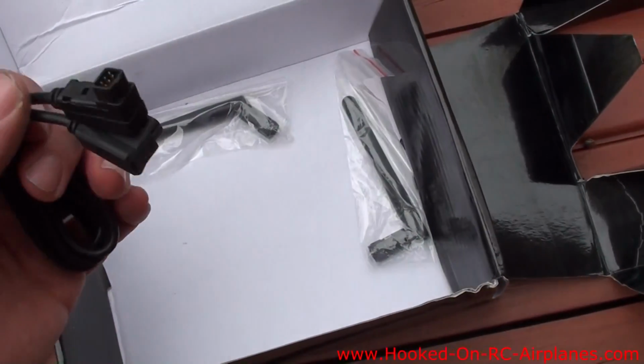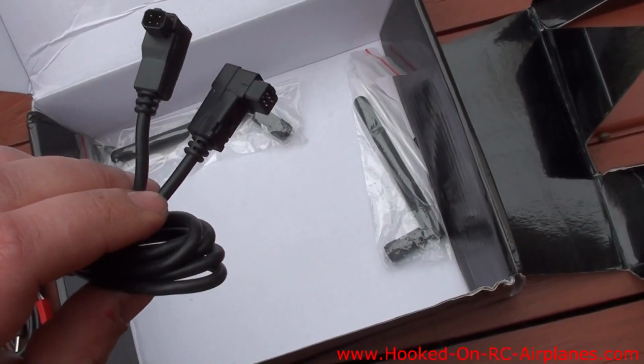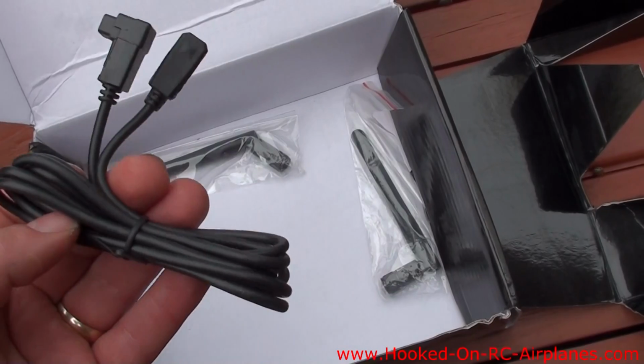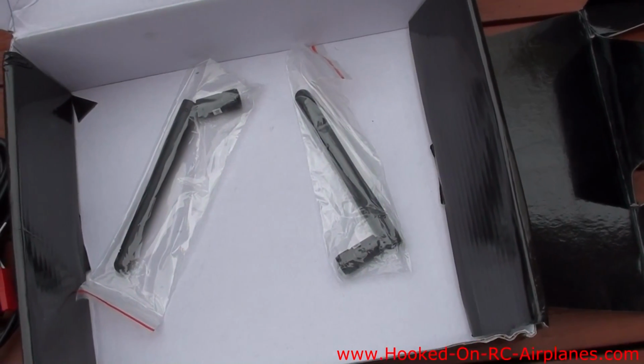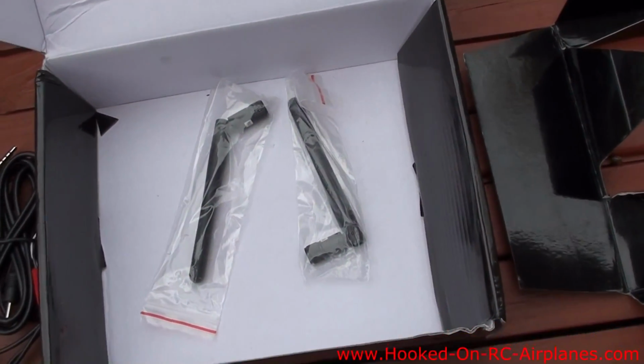And it even comes with the square Futaba trainer plug. I didn't think it came with that, so I actually ordered another one from eBay, but I guess I don't need it. And we have an antenna for 2.4 and for 5.8 gigahertz.